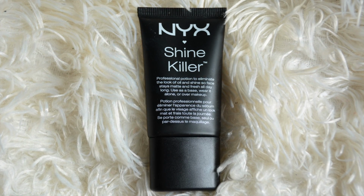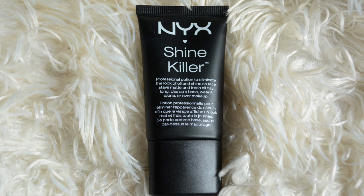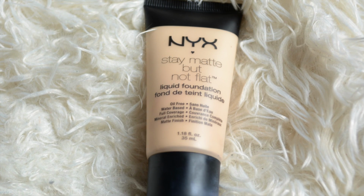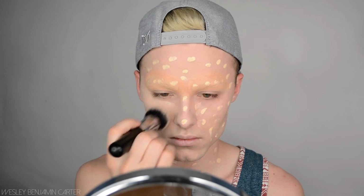And then taking this Shine Killer primer, I'm going to use that as a base for my foundation. And this will just help keep my skin matte, because it is anime and I want to be very flat. And then taking Stay Matte But Not Flat liquid foundation in the shade 01, I'm going to dab that all over my face. And then I'm also going to take it down my neck because it's not the same shade as my face. And then I'm just going to buff that in.